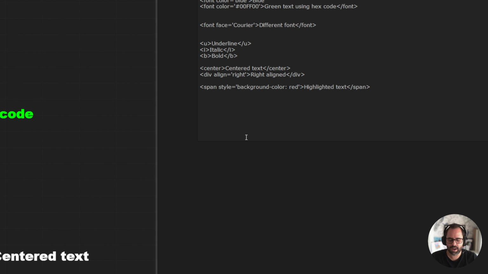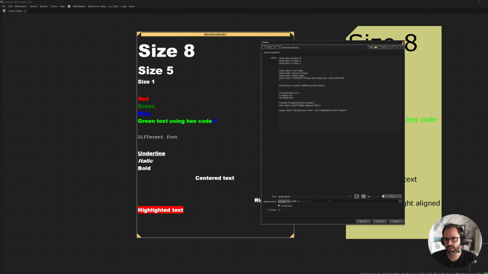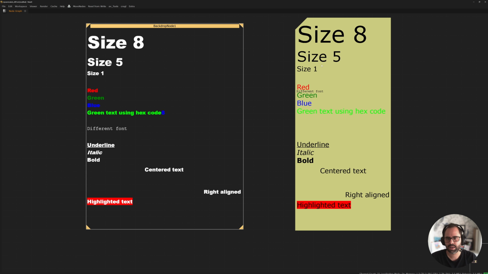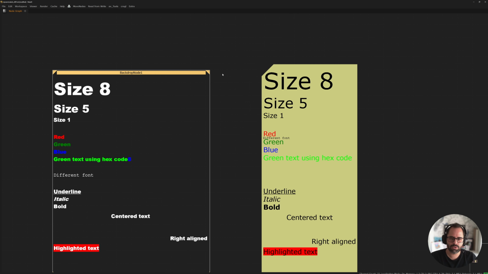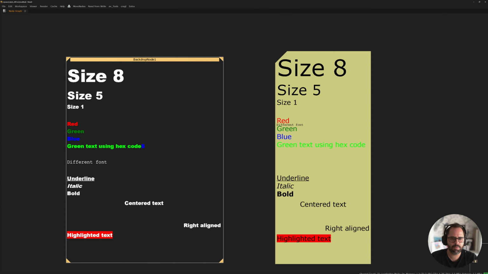And then I have the same thing here for the sticky note, right? It's going to be the exact same text you can use inside of the backdrop, and the sticky note will respect all of those modifications as well. So a bit of a different one today, but as you all know, I like organized scripts, and this can only help. Hopefully you find something useful with it.